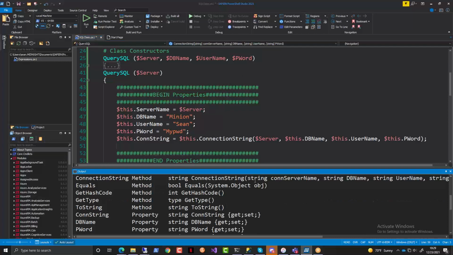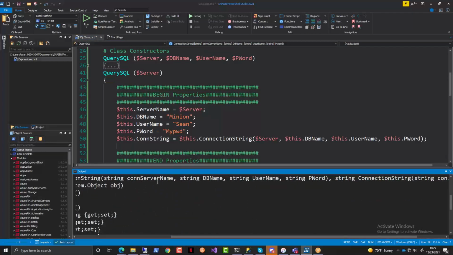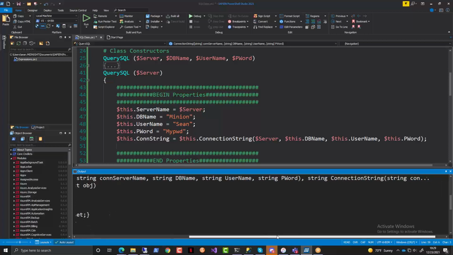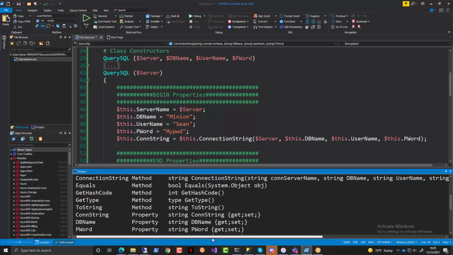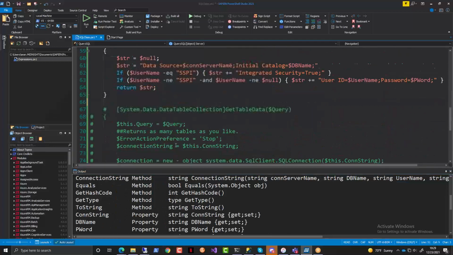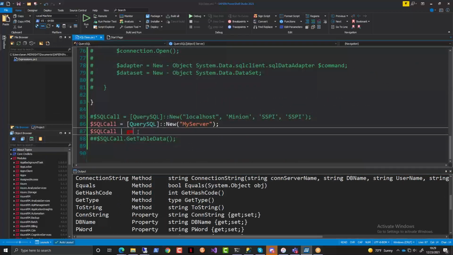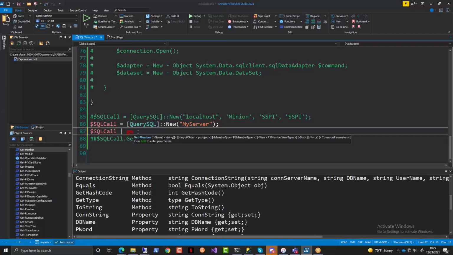I can see that connection string has this first overload that takes 1, 2, 3, 4 parameters. And this next one takes, so far it only takes one that we can see, right? But we would have to format this as a list to be able to see it. So let me do this. GM, pipe that to format list.